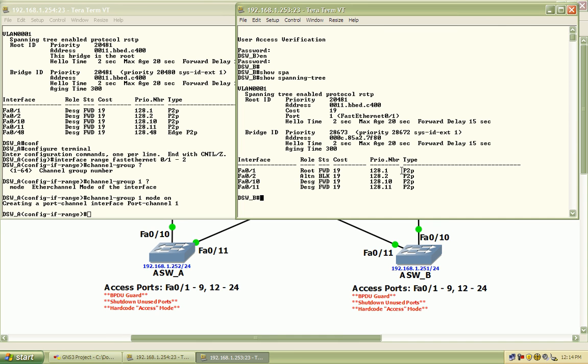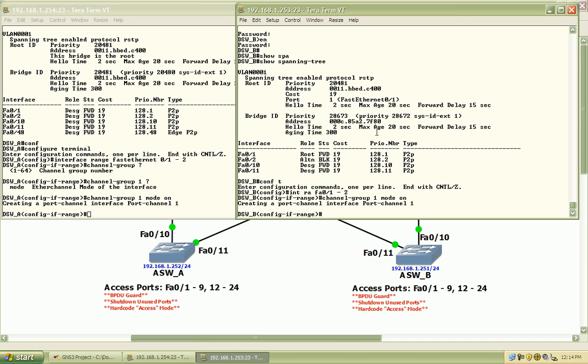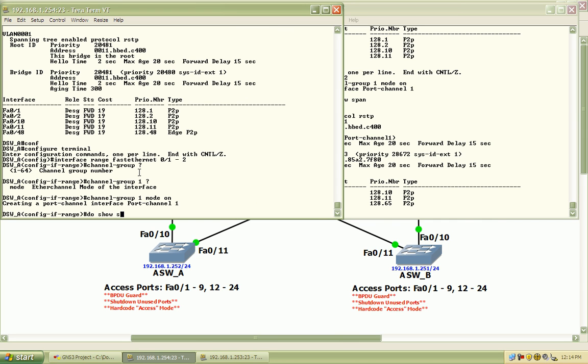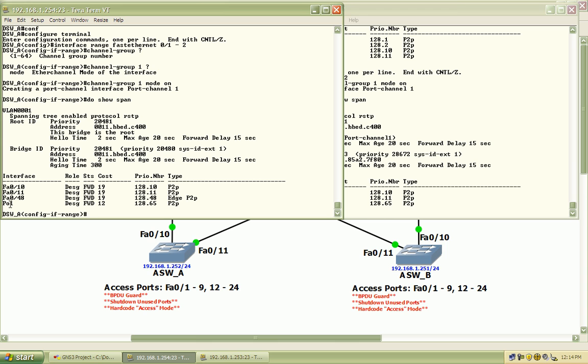I'm going to go ahead and just mirror that configuration on the distribution layer switch B, so the interface range FastEthernet 0/1 and 0/2, and channel-group 1 mode on. If I do the show spanning-tree here once more, we can see that those two FastEthernet interfaces are now one logical port channel interface. Do a show span over here as well, and you can see that reflected in the output there.